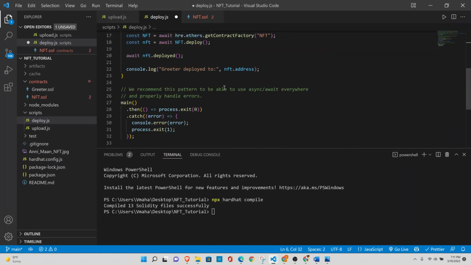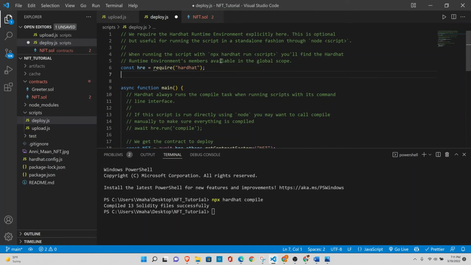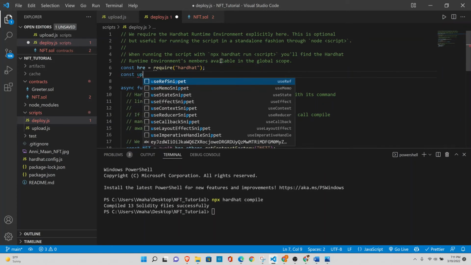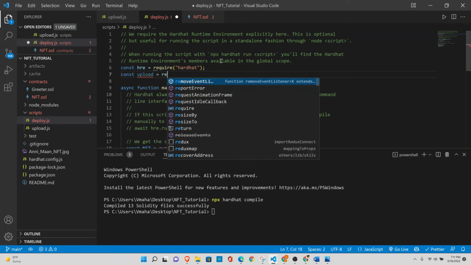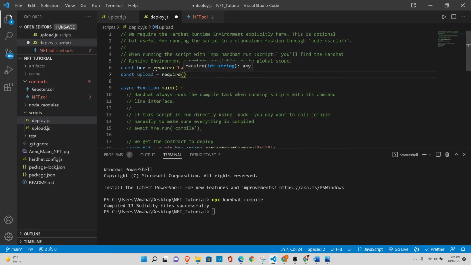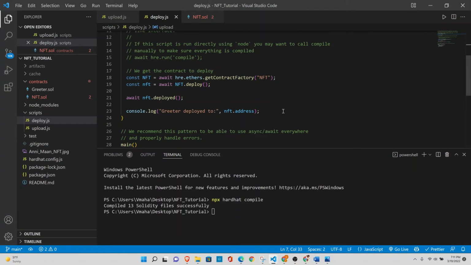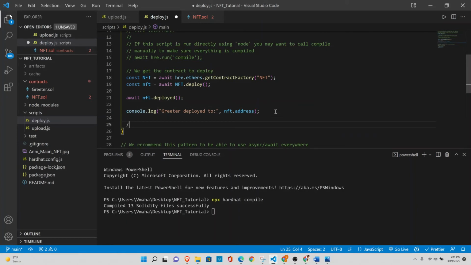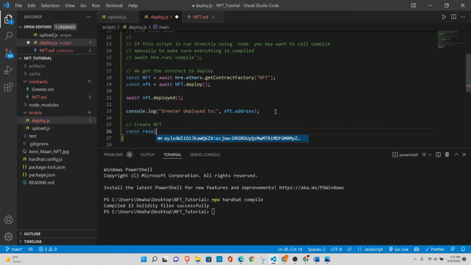So now we need to import the upload module. So let's do const upload equals require. It is in the same directory, so I'll do upload, save it, and here I will do create NFT, const result, await upload.